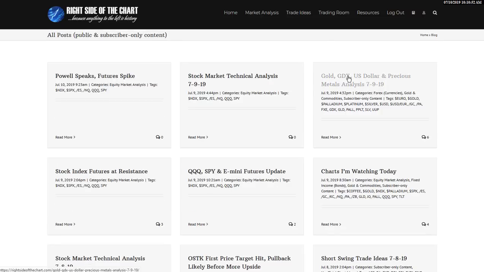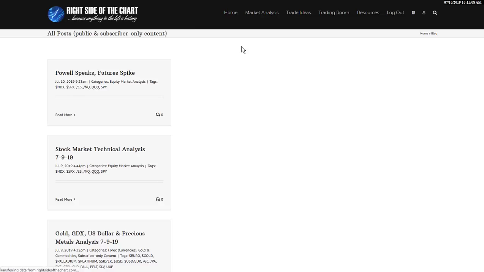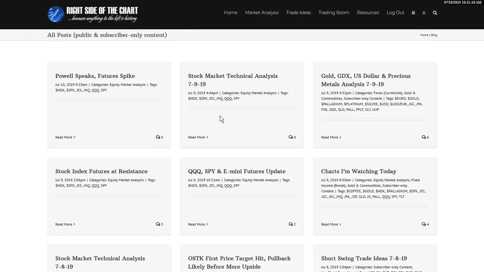The other thing I wanted to show you, and the reason to come into the site, once you log in, the home page is not the same home page that non-members or non-logged in guests see. It gets rid of all the fancy images and all that other stuff. You click home when you're logged into the site, and you come here. This is the home page, or we'll call it the blog page. That will show you all the posts, and you can see down here which ones have comments.